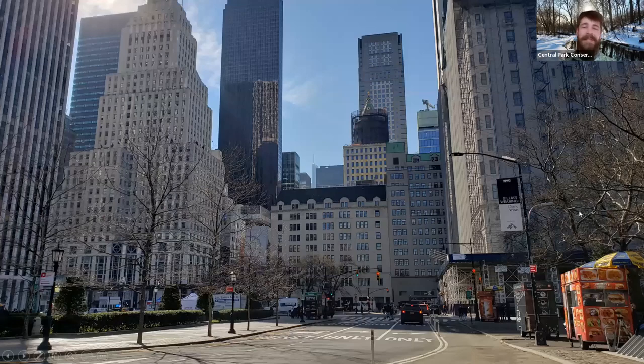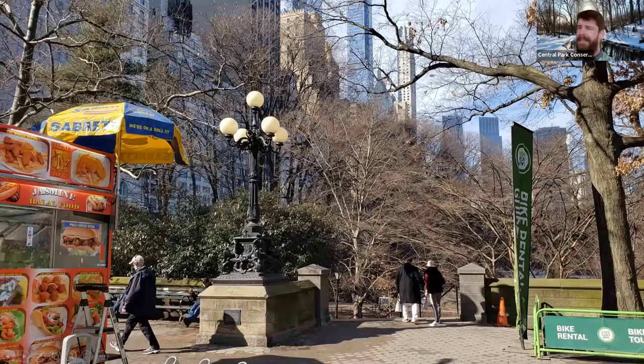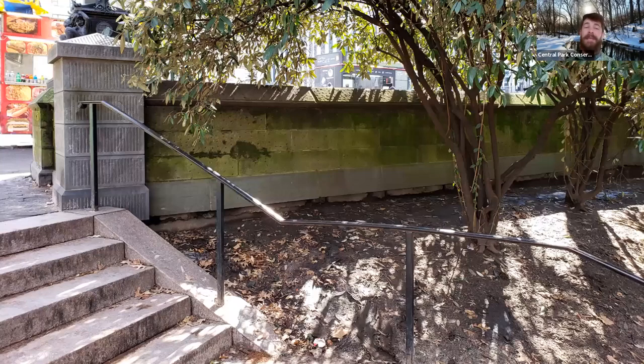As we make our way into the park, we're going to start down at 59th Street and Fifth Avenue, right near Grand Army Plaza. As we enter the park, we can immediately start to see some natural beauty, like the Lombard Lamp pictured here on the left. As we make our way past this lamp, we'll dive into the park to see the natural architecture. The walls of Central Park are made of rock — mostly sandstone — adding a wall that helps block out some of the surrounding city sights.